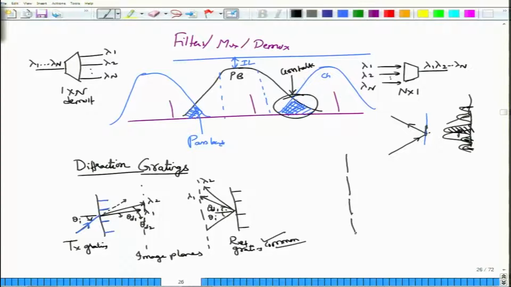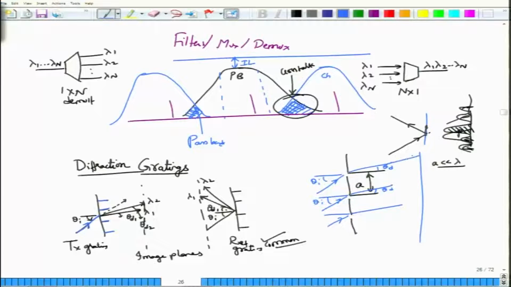These are uniformly placed gratings. Okay, let's assume that the grating to grating or the slit to slit spacing is about A, and please remember that A is much smaller than lambda, so that we can neglect any phase shift across this. And when you send in light at an angle theta I, then this light would actually be diffracted away at an angle theta d, and assuming again, as I told you, all these are uniformly illuminated, each of them is at an angle theta I by itself, and each of them are coming out at an angle theta d.